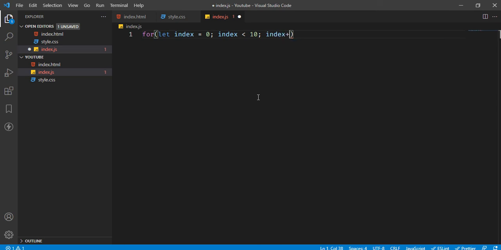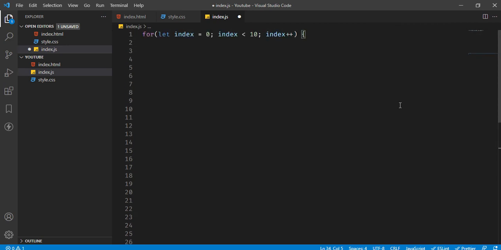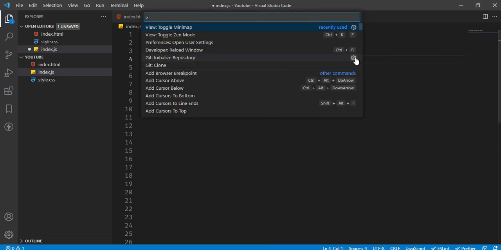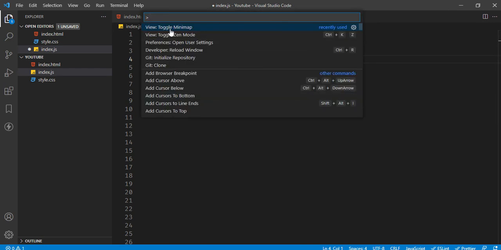I hope you guys can make it out here. If not, I can show you once again. If I just keep adding here, you can see there is a small portion where I can scroll my code. Instead of my normal traditional scroll bar, I can also scroll through a portion of the code. This is something called minimap. My personal preference is I wouldn't need a minimap, because I like scrolling rather than scrolling a portion of the code. But if you like it, you can just toggle it whenever you want.